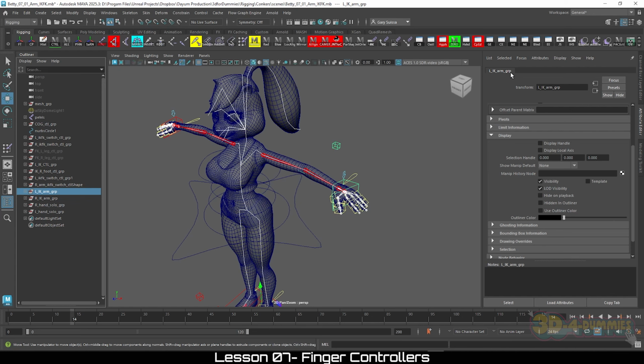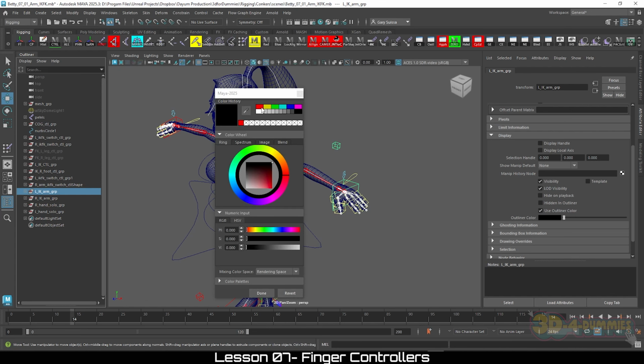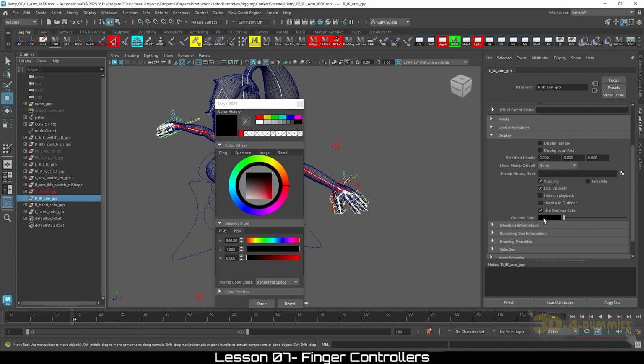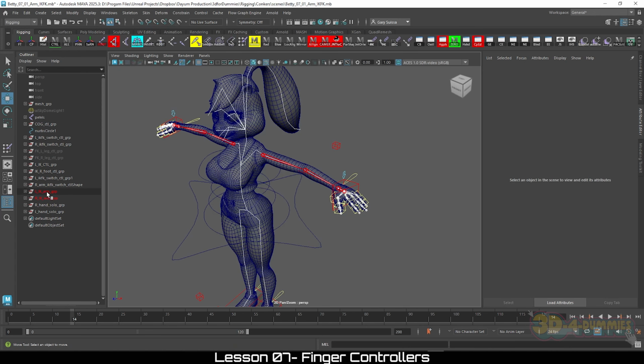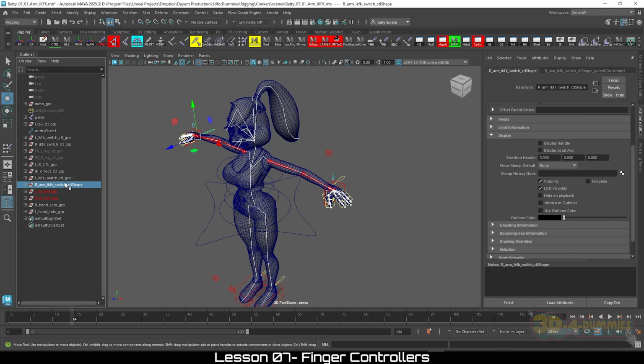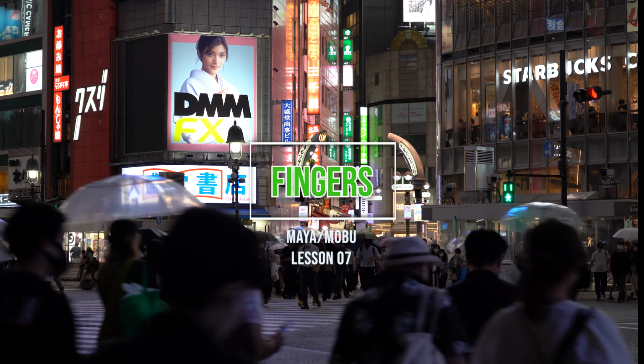Take a look at the group attributes, and under there are more optional displays or check marks right here. You can use the outliner color, and then let's just say that these are IKs, so IKs are always red, right? And you can do this. I really love doing this. You don't need to do it, but it keeps it so nice and organized. Left, right. Let's take a look at something else. Left IK, right IK, and all that stuff. So it's up to you.